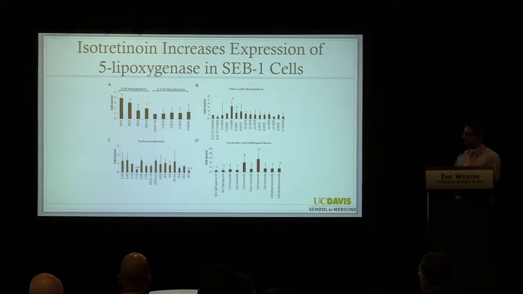But what I do want to point out is that we're able to actually profile quite a lot of the lipids across the board, and not just free fatty acids. So in this case here, we took sebocytes before and after they were exposed to TNF, which would be the inflammatory milieu that might mimic an acne lesion. And you can see there's actually quite a lot of different prostaglandins that are upregulated, a few leukotrienes that are upregulated. And what's important to also realize is these ceramides that are upregulated, these are lower branch ceramides, and they tend to go up when the barrier isn't working as well. The barrier is supported by ceramides that are way out in a longer chain. But these ceramides go up in atopic dermatitis, and we also see some of these ceramides going up here.